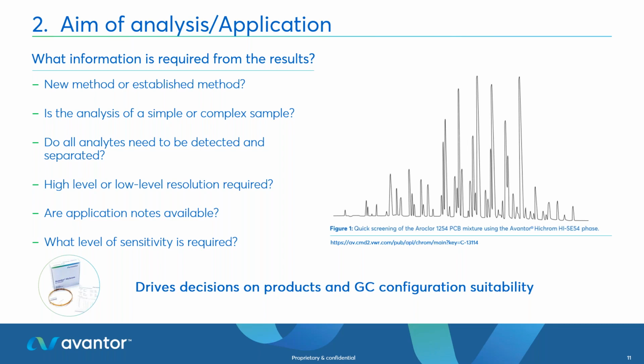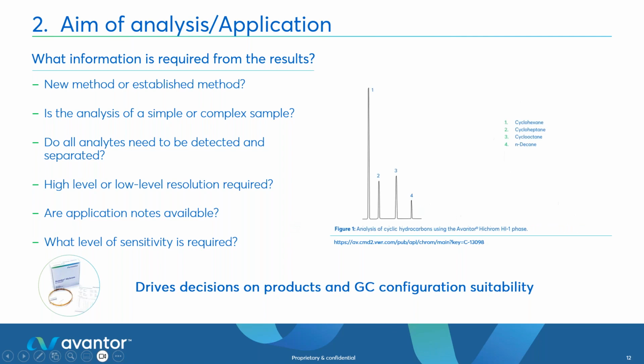Do you need high level or low level resolution? Because not every sample is going to require very high level resolution. Then are there any application notes that are relevant to you? And then what level of sensitivity is required? Because when we look at the example on screen now, this PCB mixture, we may want to see all of these peaks, but it may not be necessary to see them all in a great resolution. Then compare it to this figure where the hydrocarbons are very well resolved. There's only 4 analytes in this chromatogram, but we might need to see them with great resolution. So that's quite a difference from the PCB mixture.